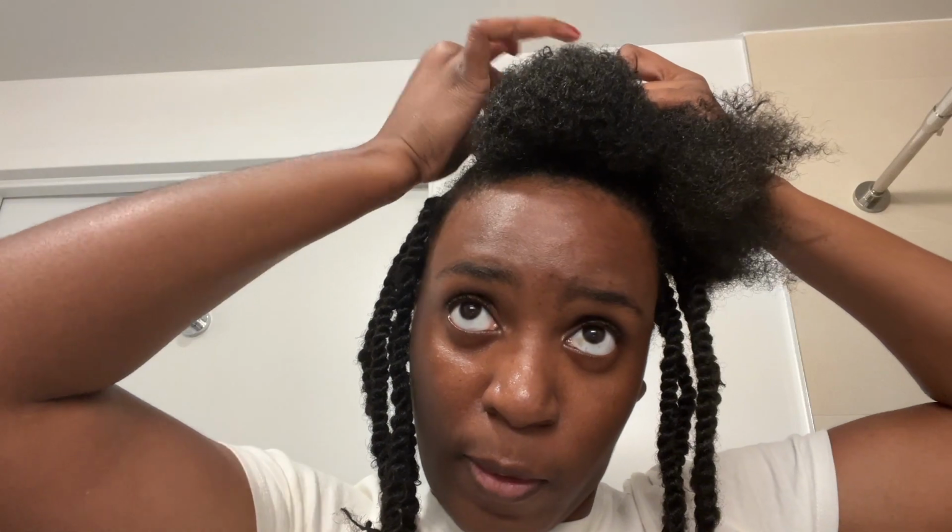Now I'm just going to install this second puff right behind. Same thing I did before. Put the rubber band over my little braid knot that I made, pull it over a couple of times and install my puff. There we go. Ooh, new style. Leave it just like that? No.